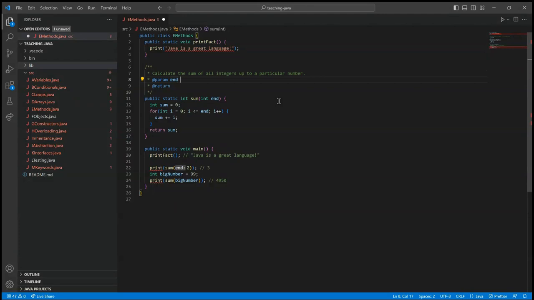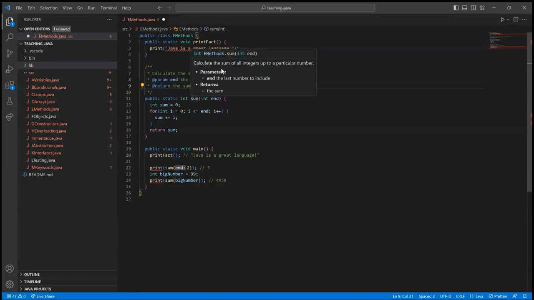End is last number to include. And returns sum. If I hover over sum now, it'll show me this.